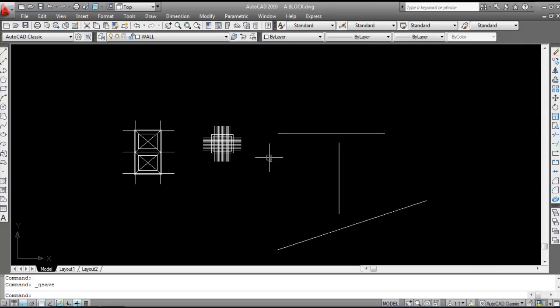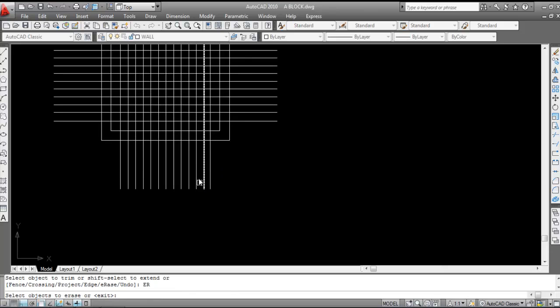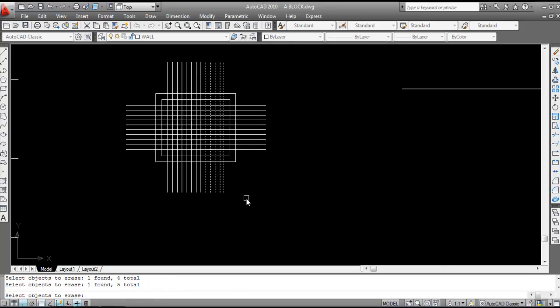Give the trim command, TR, enter, again enter. Now I'll select the erase option, ER, enter. Now select the line which you want to erase. Select and enter. Now see, it's erased completely.